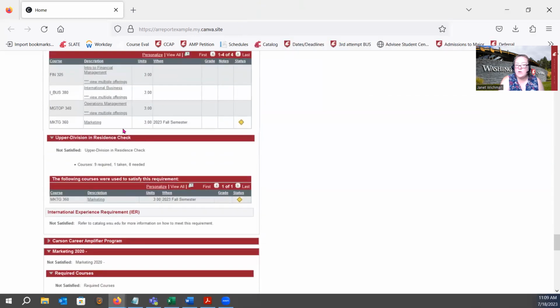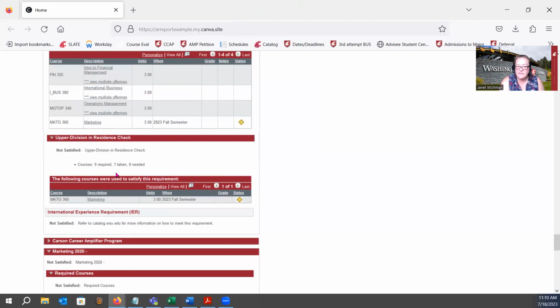A couple other notes: you'll also have an upper division residency check. This residency just says that any student who graduates from WSU with a business degree must complete at least 9 courses in business at WSU. This is something that will, in essence, self-fulfill.